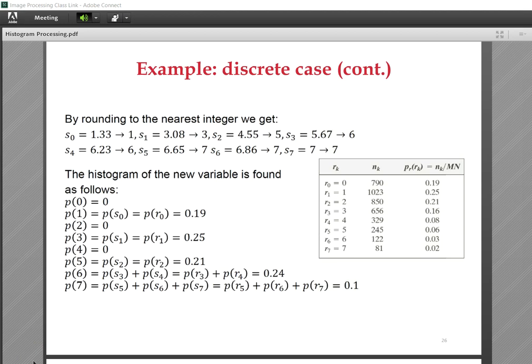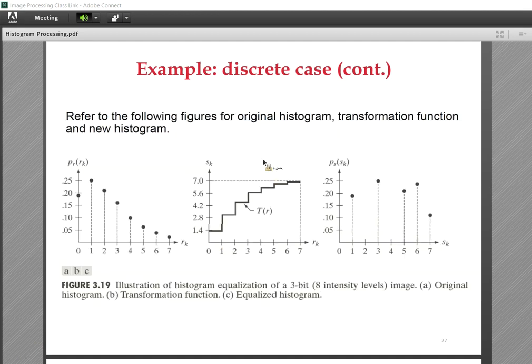This is the 10 near to 11. Here, for that example, you see the figures for the histogram. Refer to the following figures for the original histogram. This is the histogram for the first one, the original histogram, and the transfer function and the new histogram. This is the transfer function TR, resulting from Rk to Sk, and this is the resultant. Here is PR, this is PS.